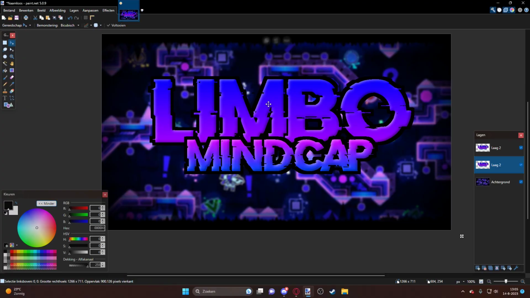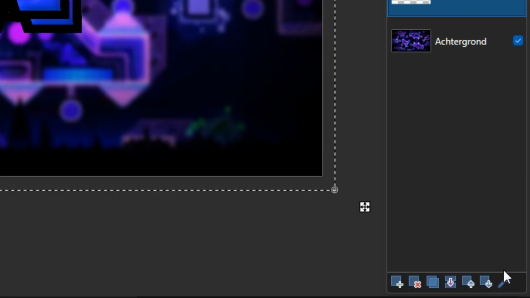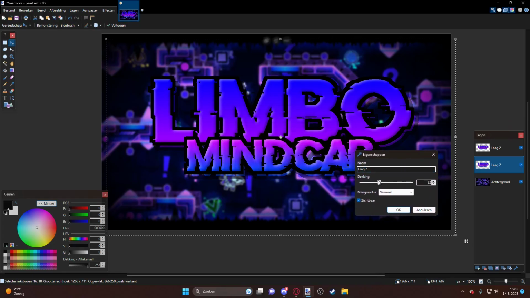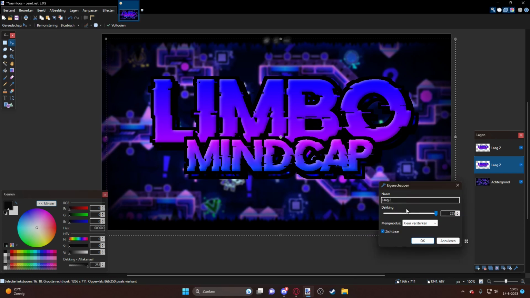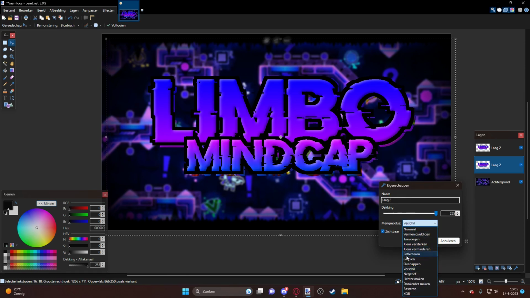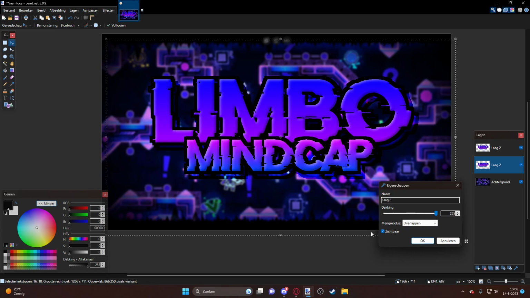What you want to do is drag it slightly below here. And what you can also do is go to this wrench tool that's also here, and then this will pop up and you can make it either less opaque or you can experiment with these. Like, this looks cool. This looks cool. Just select them and maybe see what works for you is what I'm saying. What I like to do most is overlapping.